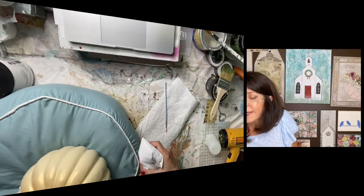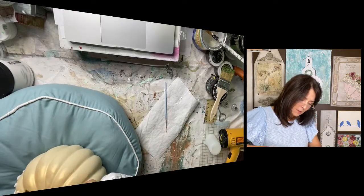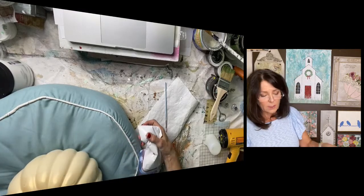Yeah, I know. I should have gone and gotten an icing bag, but isn't this kind of the same thing? All right. But am I in the camera? No.